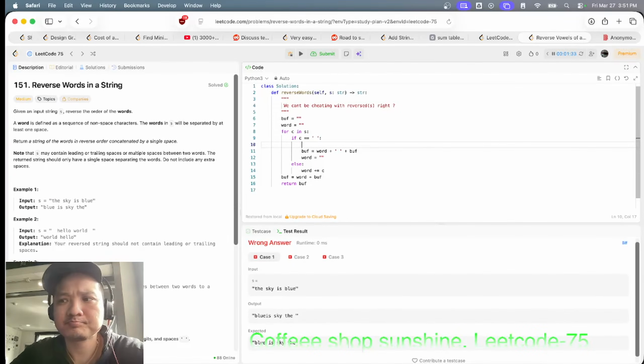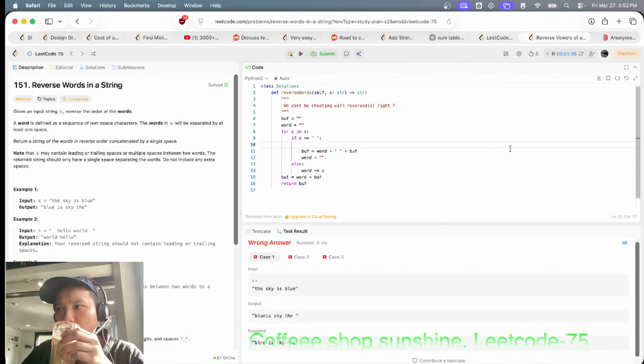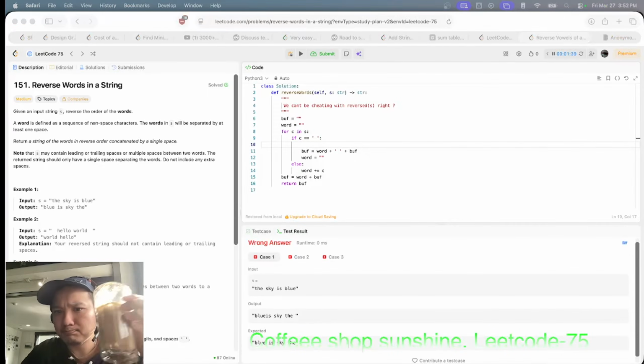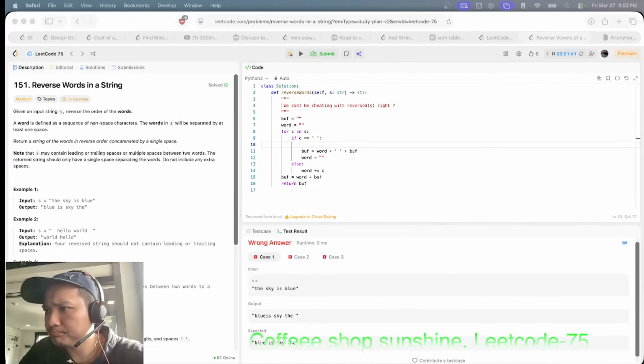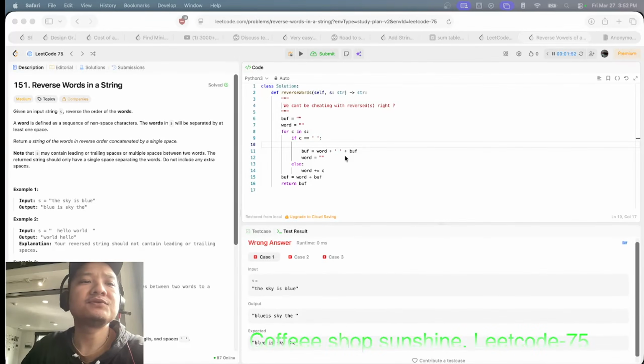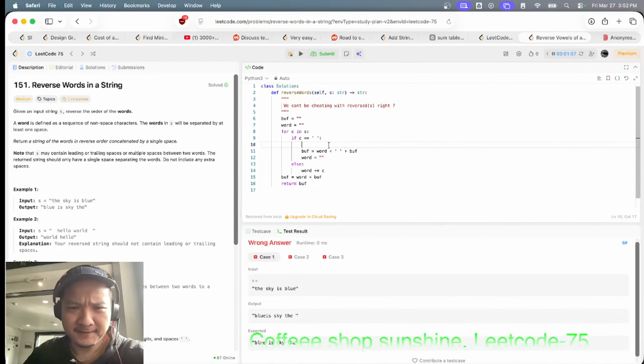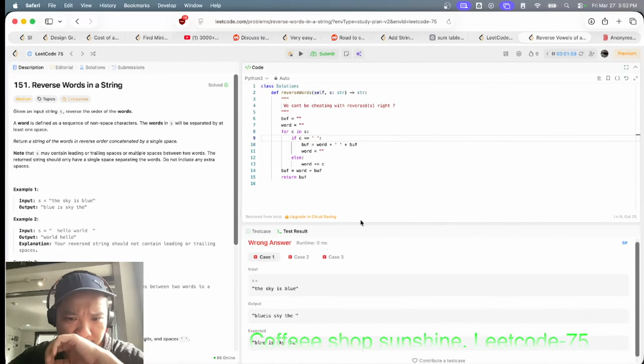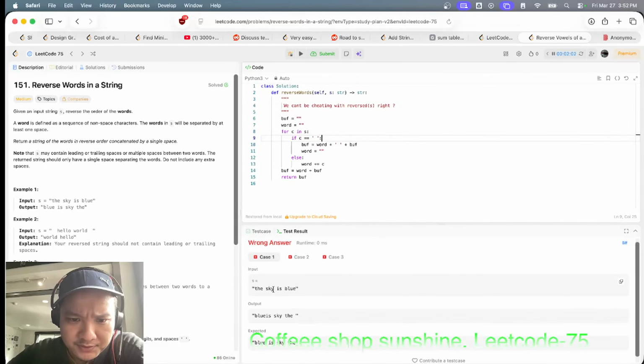What's going on here? We're missing... Okay, so if we found the space, which is here, we get the word, and the word has to be added in front.